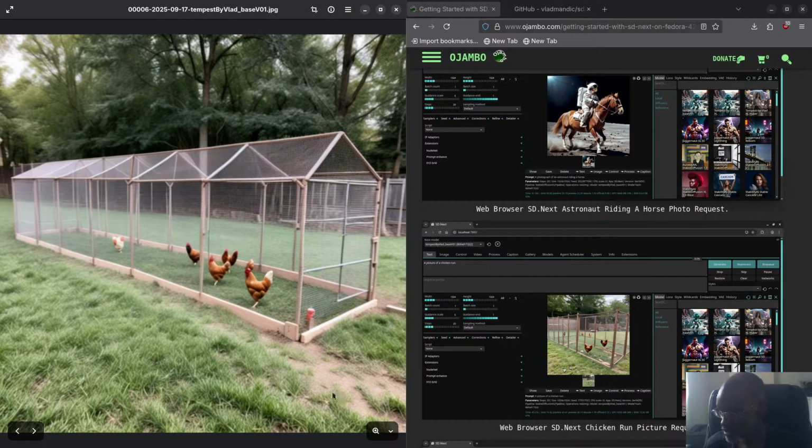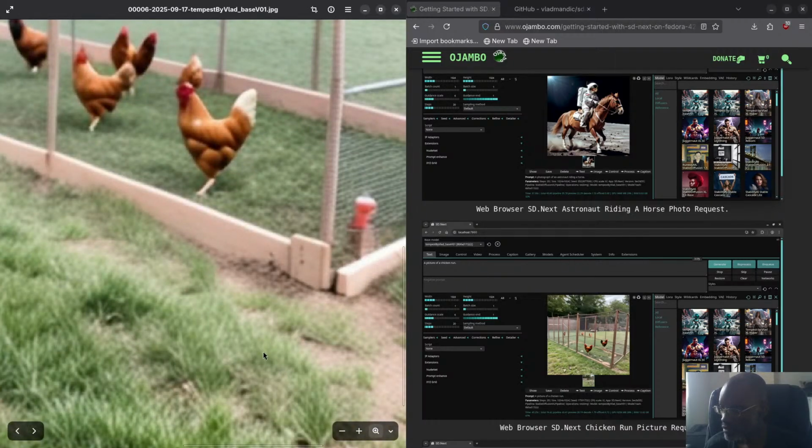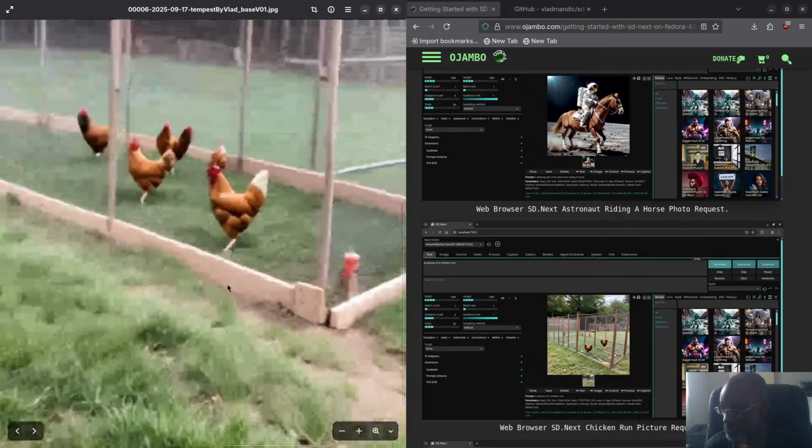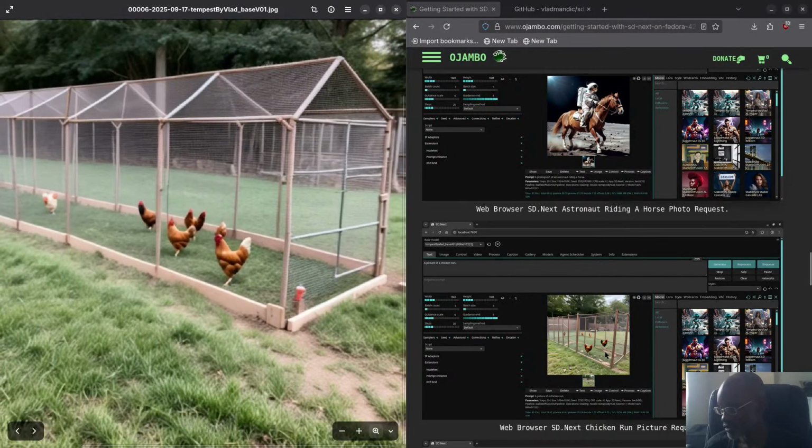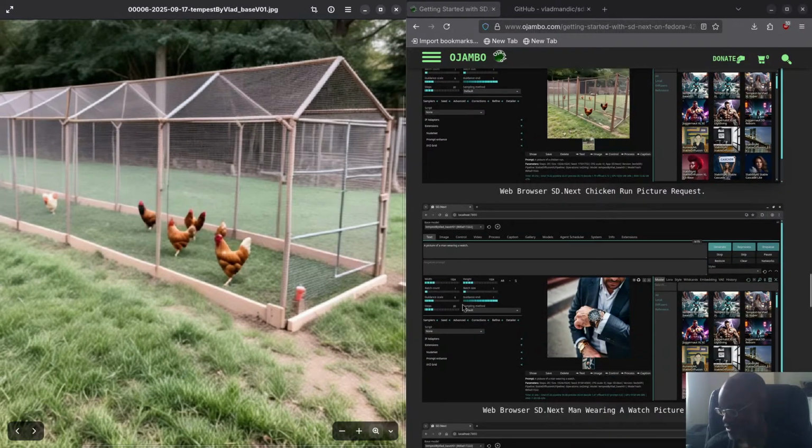It seems to be a little... The grass looks really realistic. Okay, this actually does look not too shabby, but I just realized there's a little... Oh yeah, it's a little bit washed out. Yeah, that's washed out. This one looks like real chickens, so this one's a little bit washed out. I just discovered something: if the GPU is being used for something else, it messes up the pictures as well. Okay, let's go to the next one.